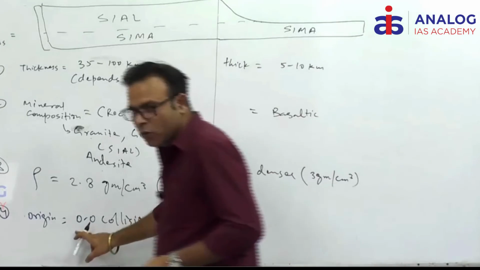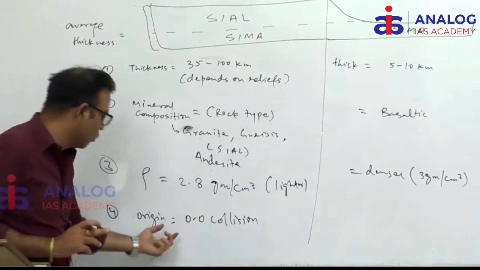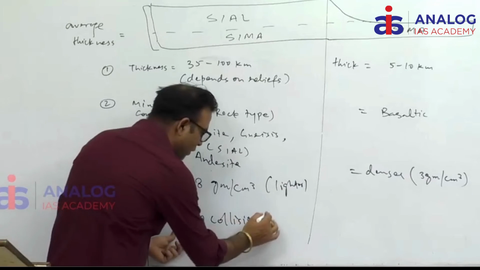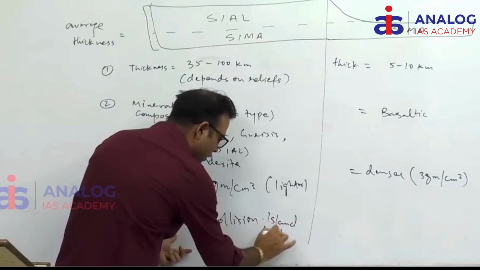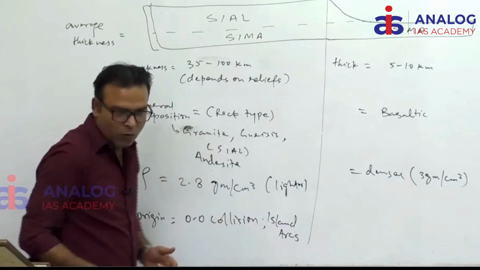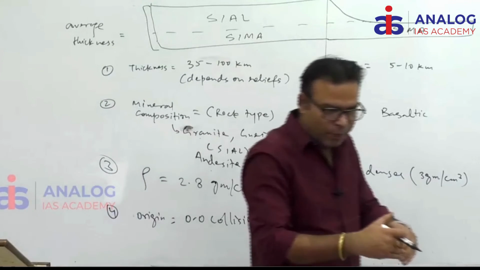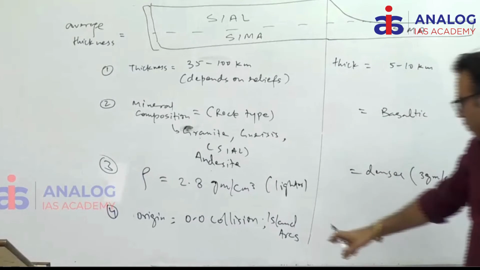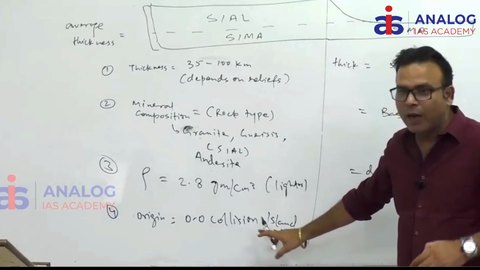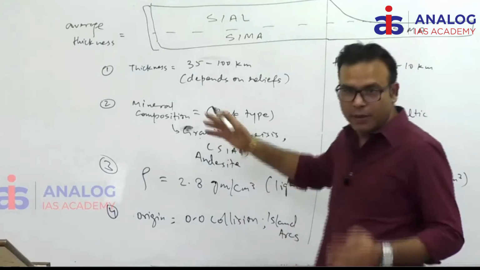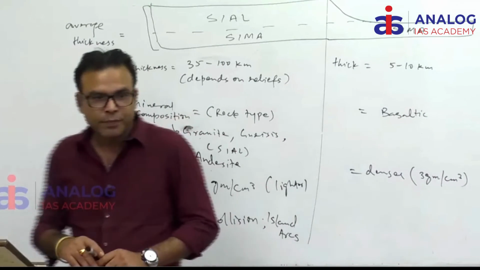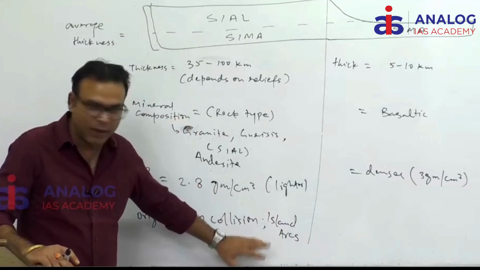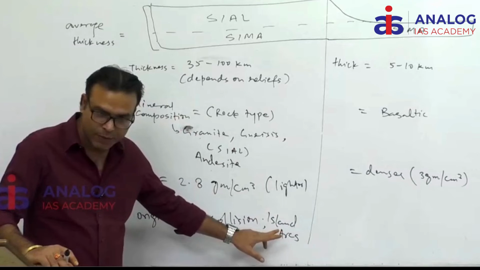Next point: O means oceanic plate collision. So this produces an initial feature called island arcs. When an O plate meets another O plate at the subduction zone, what happens? Which feature gets developed? Island arcs grow with time and become continent. You can read under plate tectonics in detail. Wait for island arcs, ARCS.